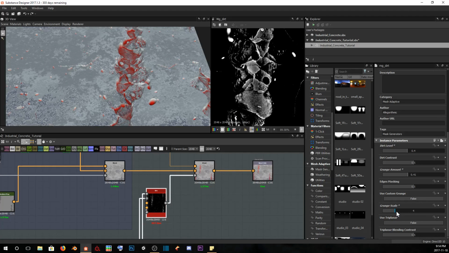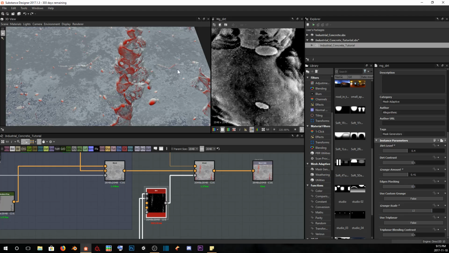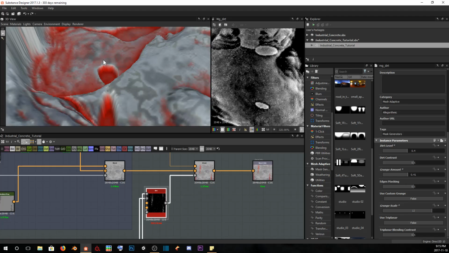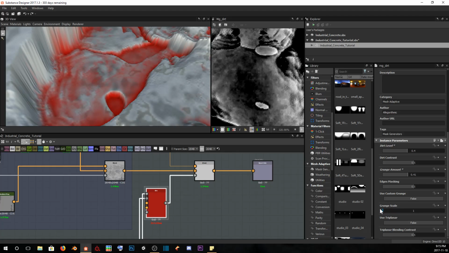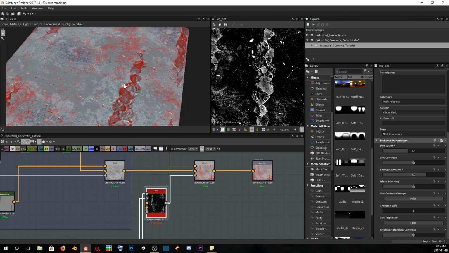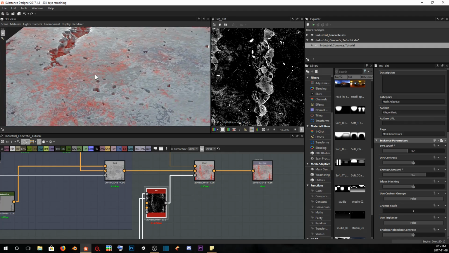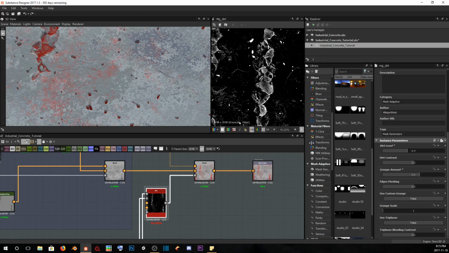We can also change the grunge scale, which does exactly that. If we take a look down here and I switch it really high, it's going to just kind of repeat a lot so that we're getting some smaller and smaller grunges. I don't want to have too high grunge though. And so I'm going to bring our grunge amount up to 0.7 because I want to be able to get some dirt just up top here. And actually I'm going to bring that down now that I'm looking at it just a little bit.